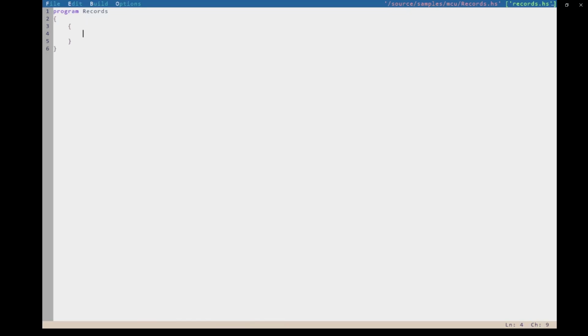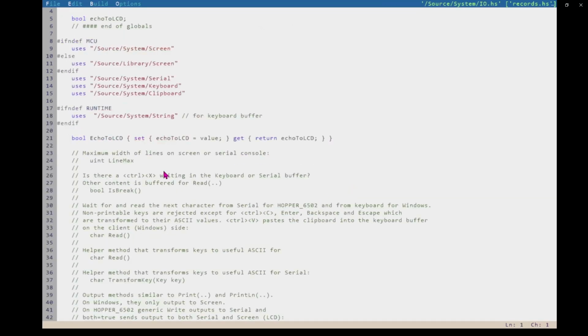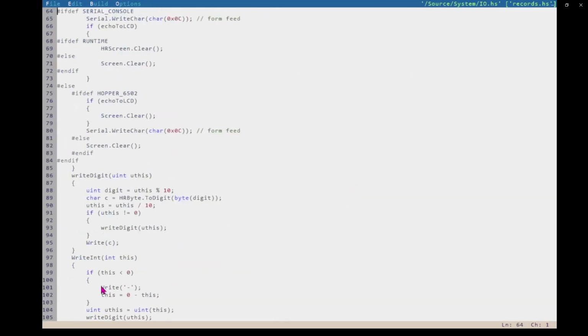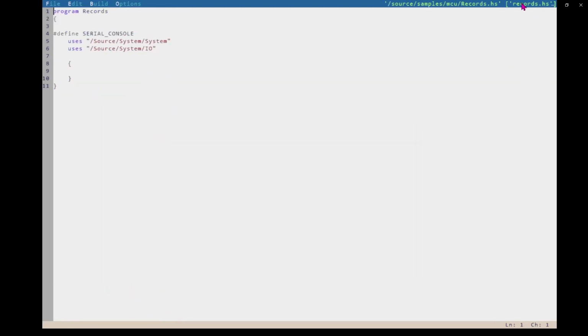And since we're going to run on a microcontroller, in the debugger, we're going to want to use the serial console from the microcontroller to see what's going on. So to do that, I use this IO class, unit, and this serial console allows me to switch between using it for Windows or using it for the microcontroller just with one switch. So it's got a bunch of features here to be able to write to the serial and read from the serial port when I'm running on the microcontroller. So let's go back to that.